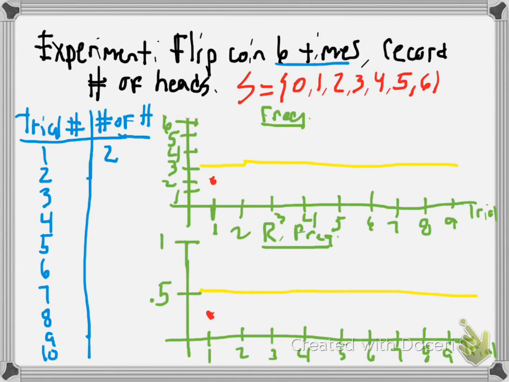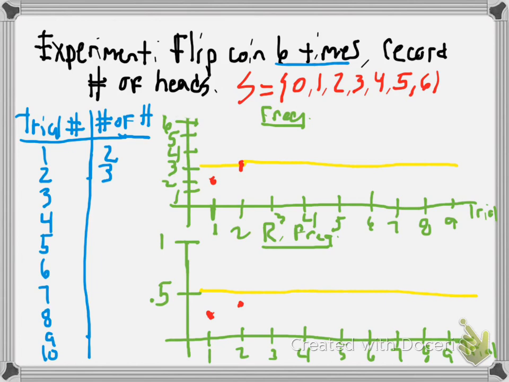Next, on the second experiment, let's say we got 3 heads. Okay, so now over the course of 2 trials, we have 3 heads. That puts us right there. And for relative frequency, we got 5 heads now out of 12 flips, so 5 out of 12 is approaching 0.5. And as we go on, let's start filling in more flips here.